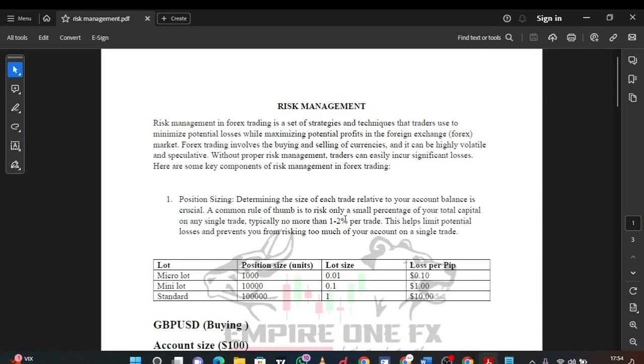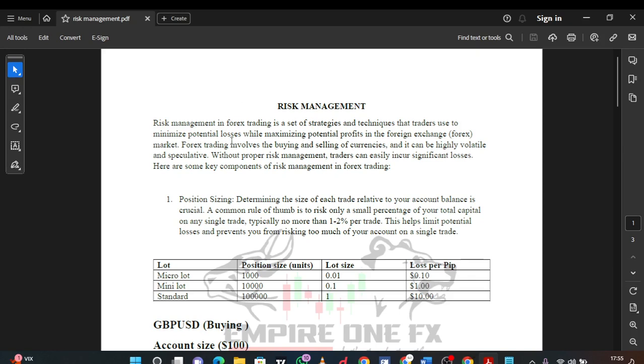So this is our small PDF here. It is basically looking at risk management. What is risk management in forex trading? I don't want to go through everything, but I want to hint on a few things that can really bring out the topic of today, because you can't go into that when you don't know what risk management is. You cannot grow the $20 to $500 when you don't know risk management.